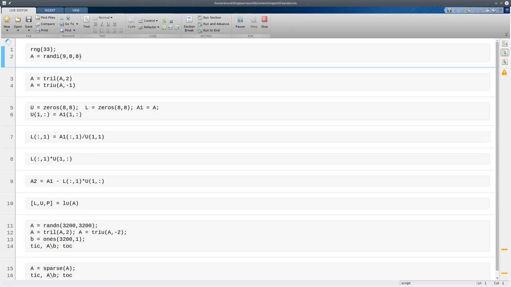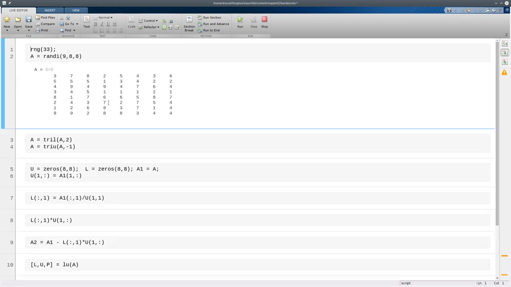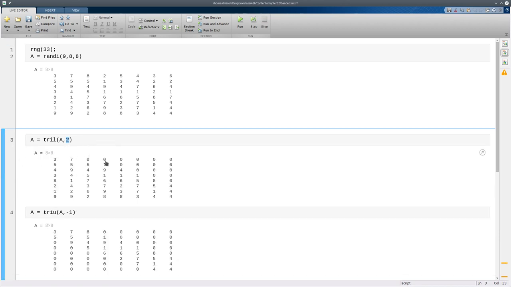So here I'm going to create an 8x8 matrix. And I want to limit the bandwidth of this matrix. So what I'll do is I'll use the tril command that extracts a lower triangular part. But because of this 2 here, it means that it's going to start at 2 above the main diagonal. And so that will limit the upper bandwidth of A, as you can see here. And then I'll use triu with a negative value, so I get the upper part below the negative 1 diagonal, and so that limits the lower bandwidth. All right, so I have lower bandwidth 1, upper bandwidth of 2 now.